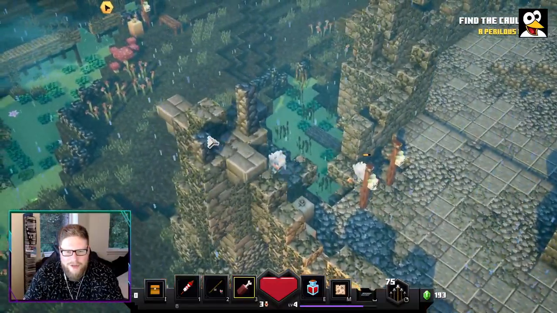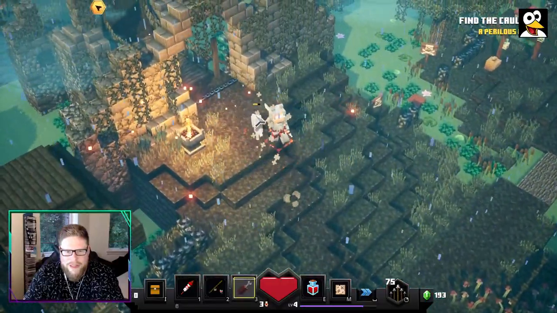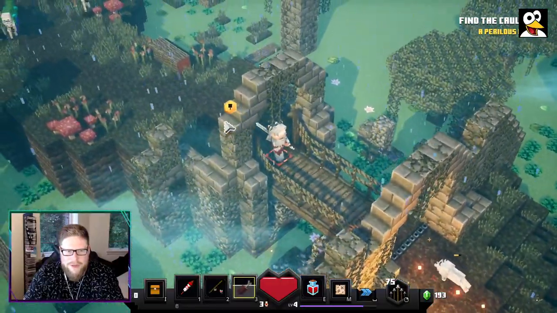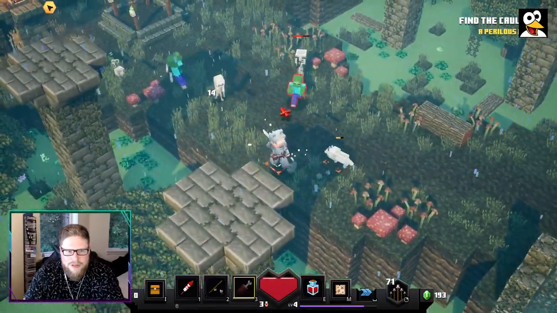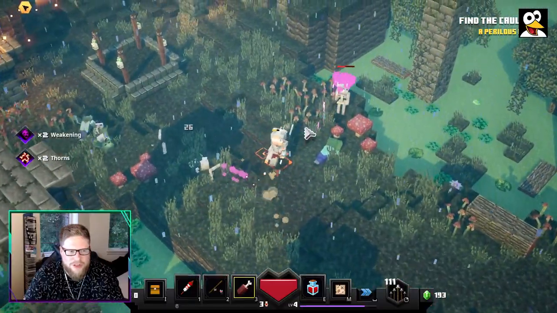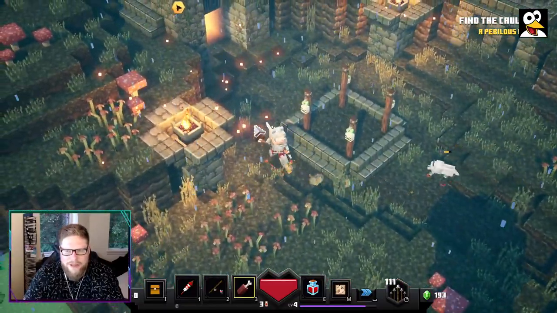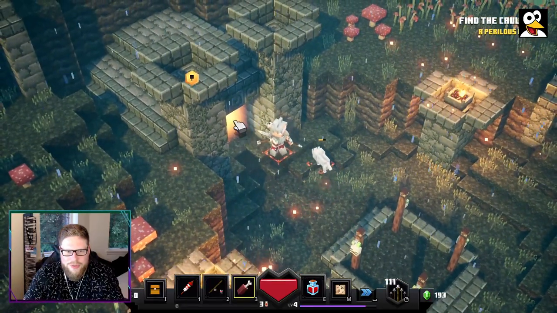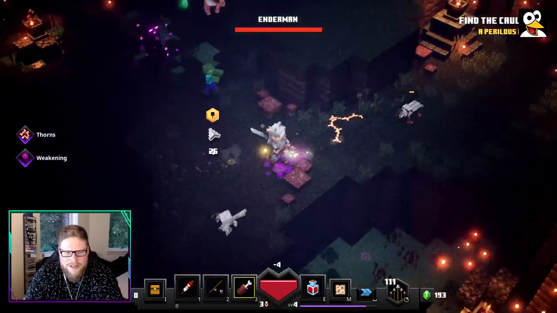It kind of seems like... Oh, there is a... Oh, Wolfie! Get back here. Hey, there we go. Oh, I'm immune. Something. Immune. I just yeeted him out of there. Alright, we gotta go into the dungeon. Kinda looks like the Minecraft dungeon.